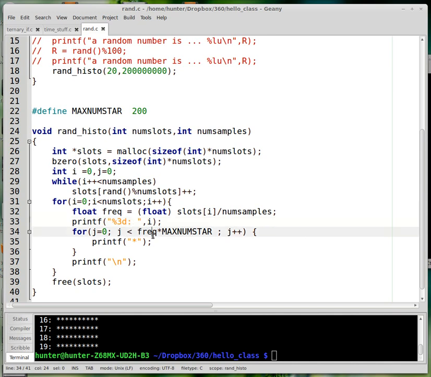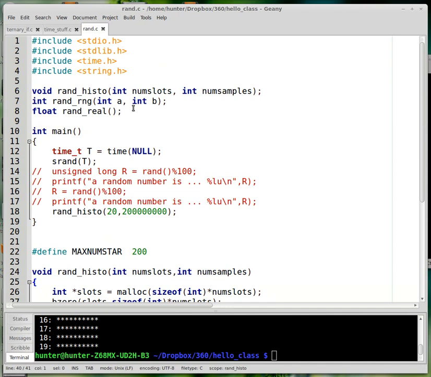And then I have some maximum possible number of stars that could happen in any row, and the relative frequency times that gives a certain percentage of 200. And that's what determines the length of these rows. And you just go through and print out that many stars, and then at the end you want a carriage return so that your output doesn't look all goofy. And that's pretty much it. I can't think of anything to say.